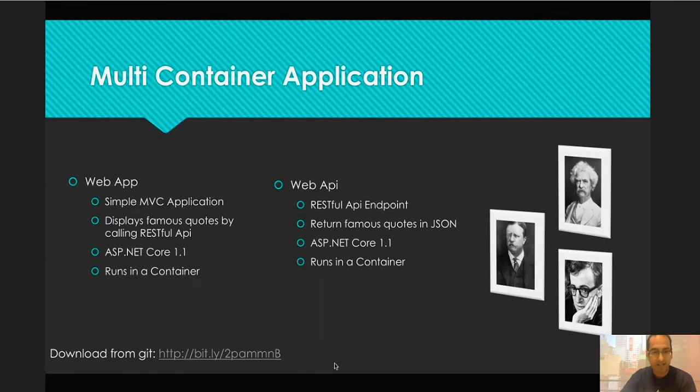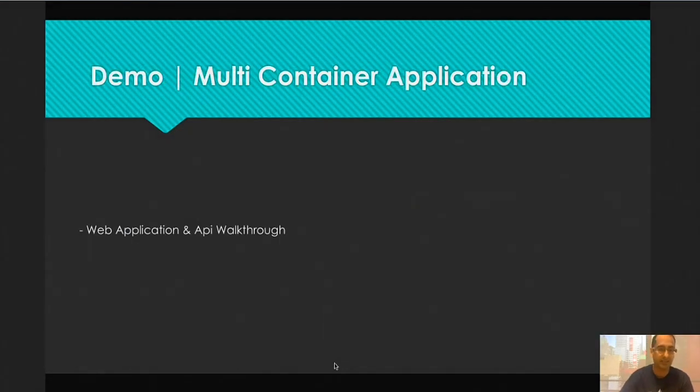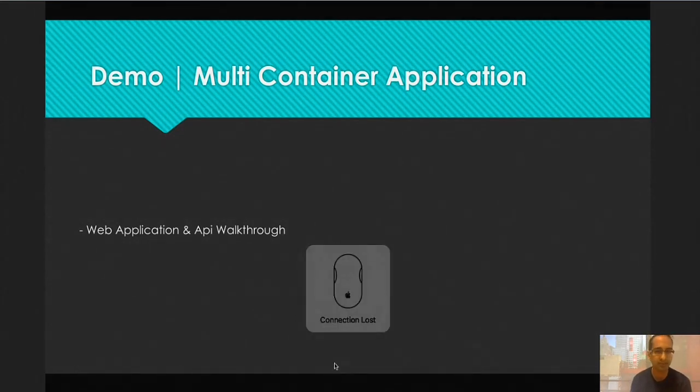So with that, let's take a look at the demo for the multi-container application, and I will introduce a concept called Docker Compose. It's a tool that allows you to describe your multi-container applications as services. If you recall from last time, we had a discussion about how a web app running in a container and a web API will discover each other and things like that. You will see how Docker Compose helps you do that.